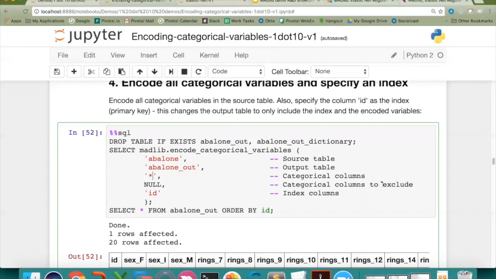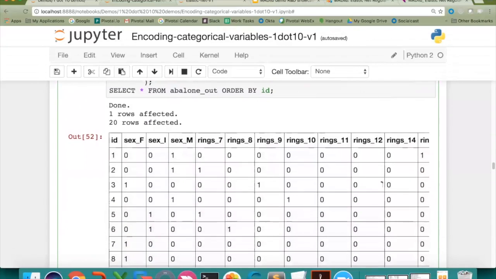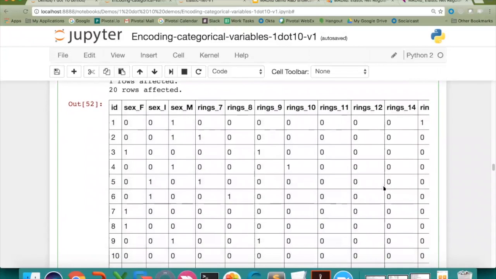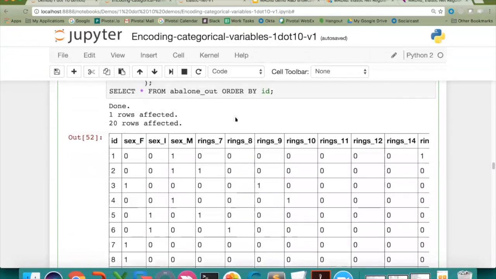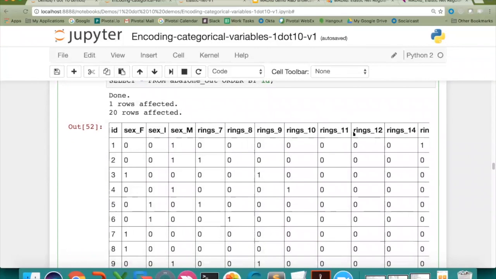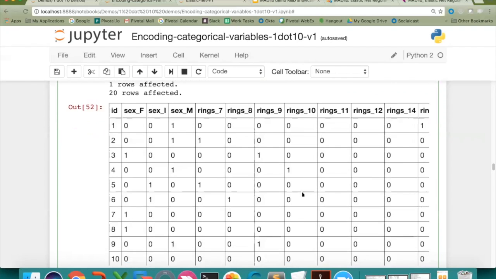And this is useful when you have very wide tables, right? And you want to encode tons and tons of features. You don't want to list them all out in an ordered list here. So what I've done here is produce an encoding for gender, not including null, and number of rings. You can see this is a wider table now, including 1, 2, 3, 4, 5, 6, 7, 8 plus additional features associated with number of rings, and these are encoded again with a 1 in the case where that tuple includes rings of 10. Right.